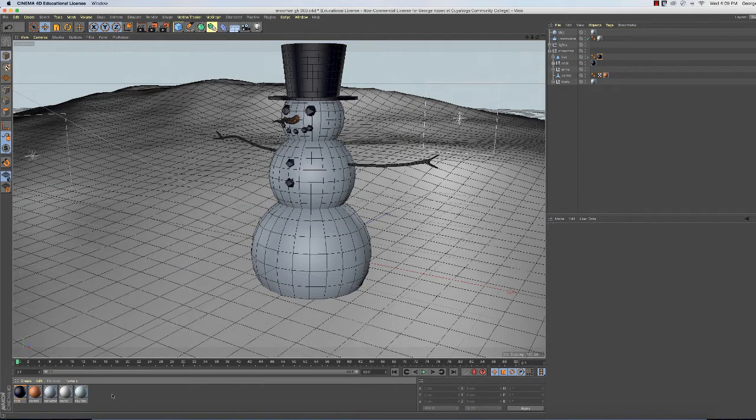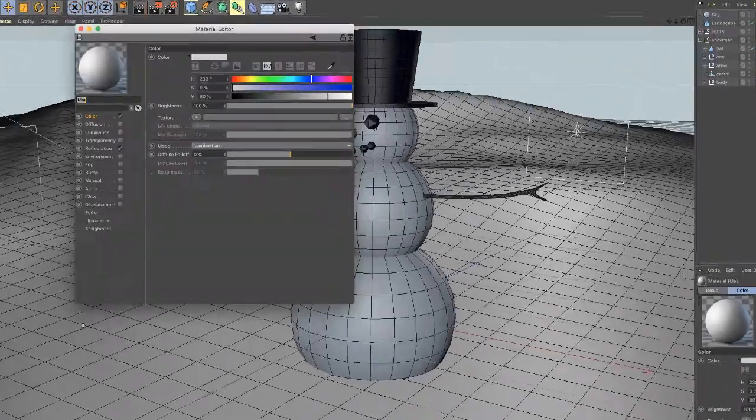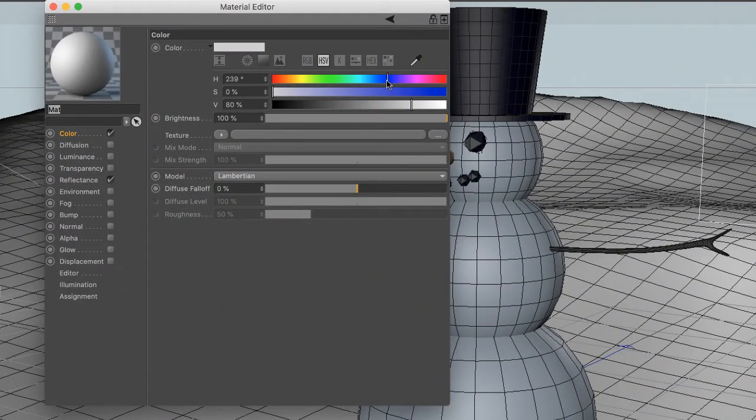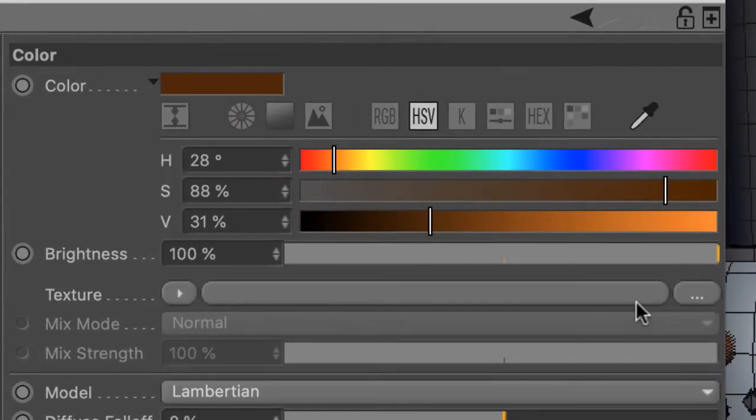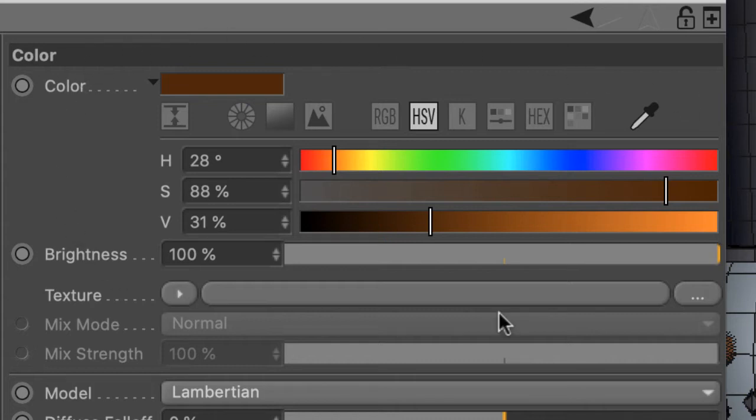Okay, let's double click down here to make a new material. And the arms are going to be like a sticky, woody color. So that is going to be in the orange area somewhere. But it's going to be a darker, kind of woody orange. And once again, I'll just zoom in here so you can see what parameters I'm using for the color.